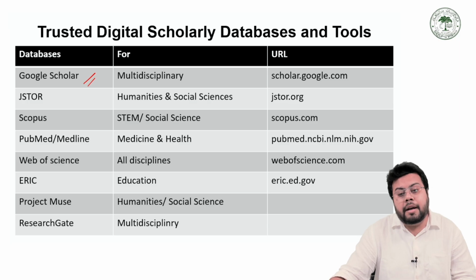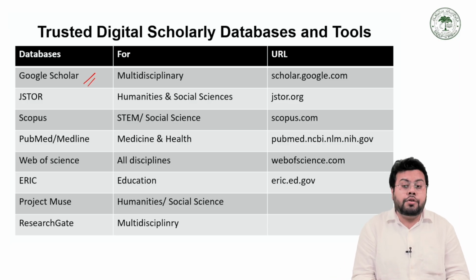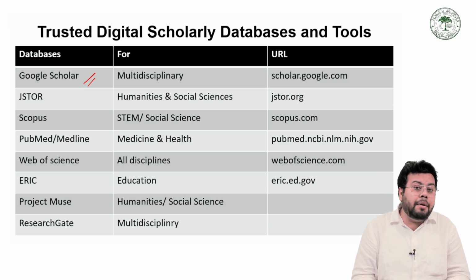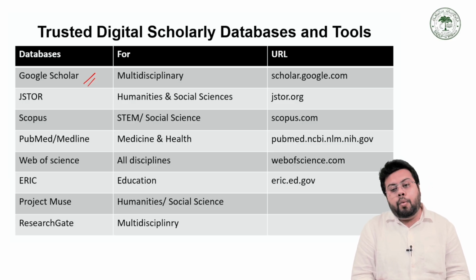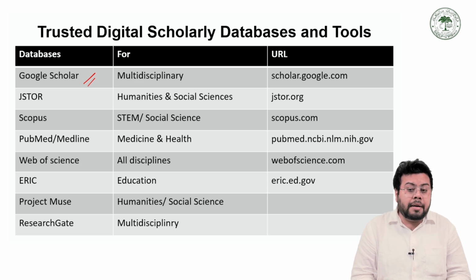But at the same time, researchers should be aware of warning signs of unreliable resources. If a website does not mention the author, provides no references, contains poor grammar, makes exaggerated claims, or appears heavily biased, it should be treated with caution. Similarly, websites designed mainly for advertising or attracting clicks may not be suitable for academic use. So one must keep that in mind.